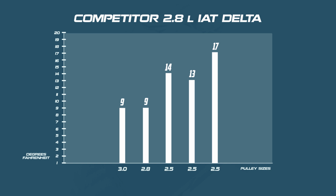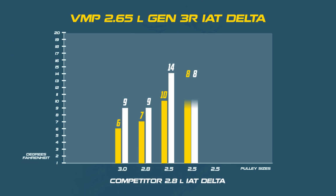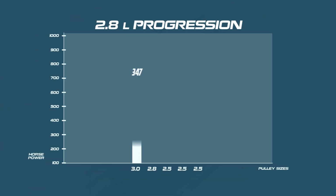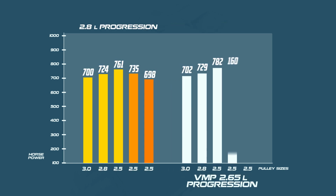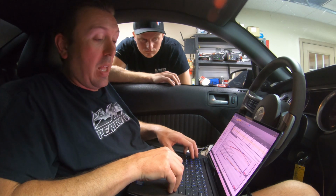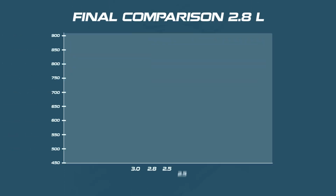The VMP Gen3R never did this and did not gain IAT nearly as quickly on back-to-back pulls. Started out in similar places, same pulley size. Once again, we'll throw this data up on the screen for you, and you can review it for yourselves. Peak for peak, the 2.8 liter put up a good fight, but the VMP Gen3R really pulled through on the back-to-back pulls. And I might be willing to look the other way as far as the power losses or consider them an outlier if they just weren't so darn consistent, and if the twin screw wasn't running so much more boost already to make the same power as the TVS.